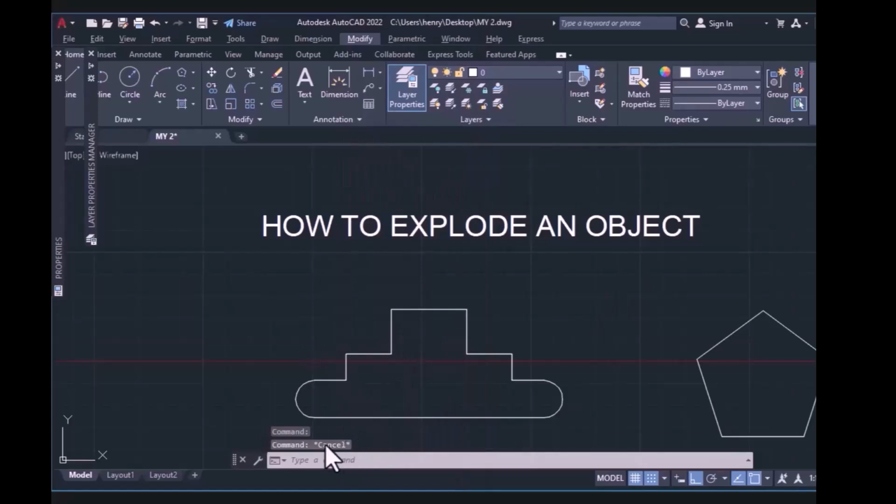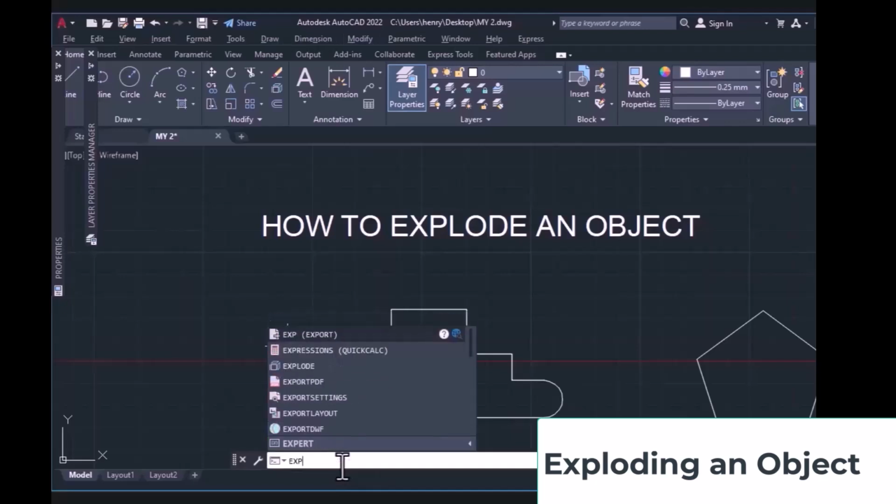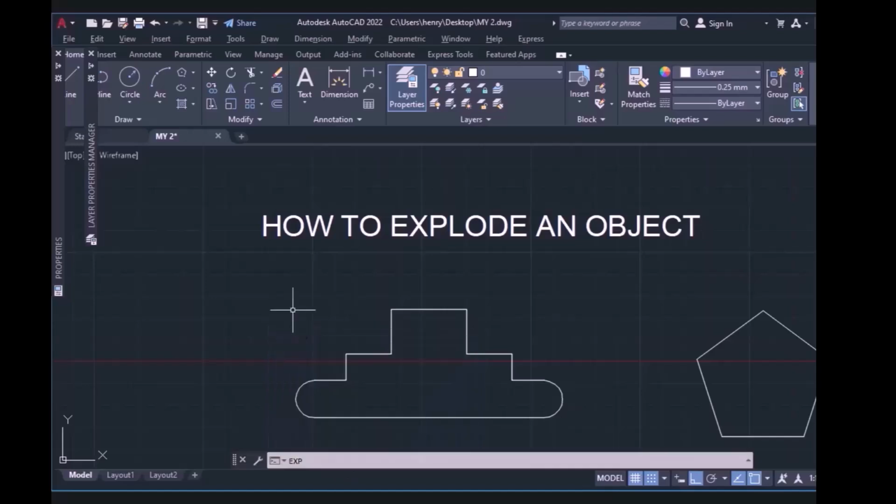We could also get it by searching in the command line. When we search, we get to see our explode command. Now I'll be accessing my explode command through my modify tab. I will go right ahead and click on my explode tool.